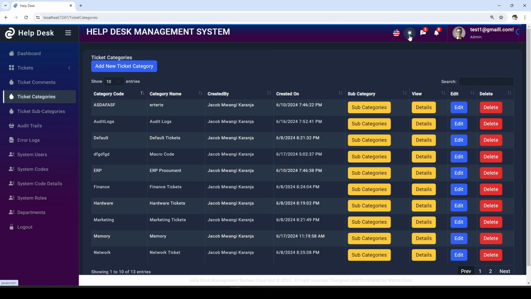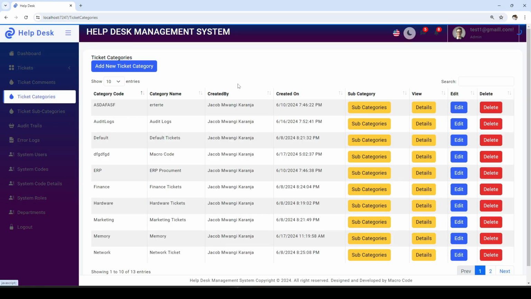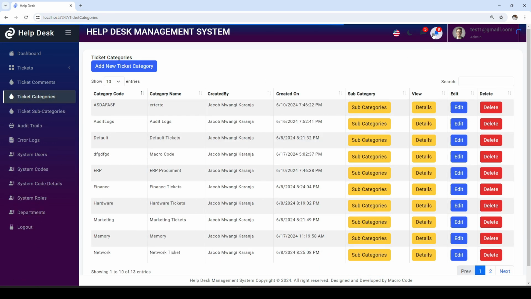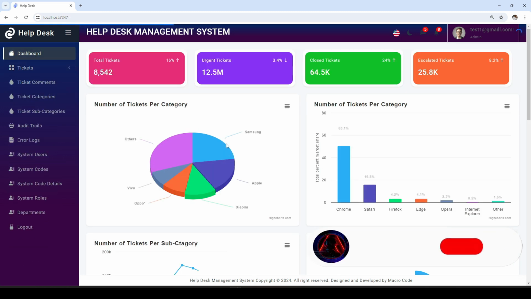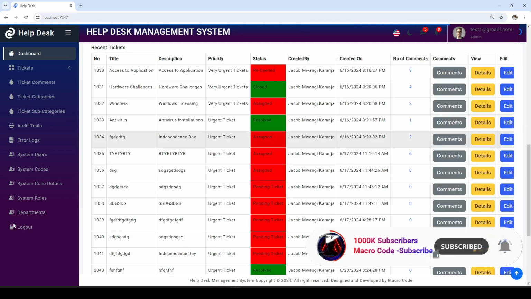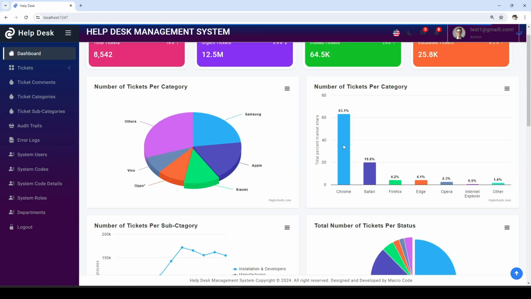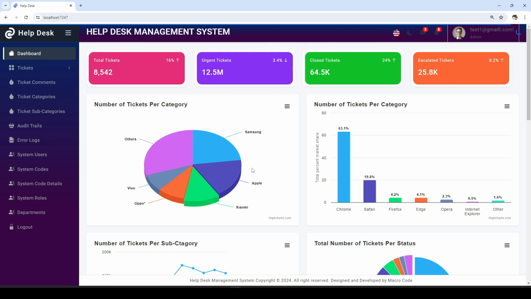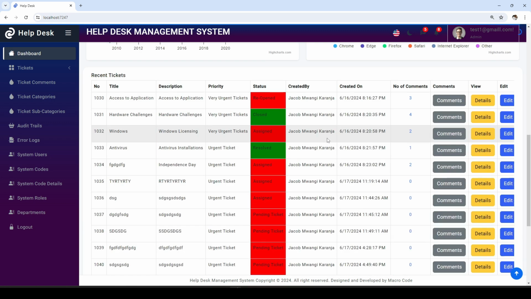You can always play around with the colors. You can see we have the dark mode and the light mode. This is now how our app looks. If we go to the dashboard, if we click the dashboard, you'll be able to see that this is how our application looks. We've just changed some of the background colors, and we want our application to look this way. I'm going to leave this here for today.